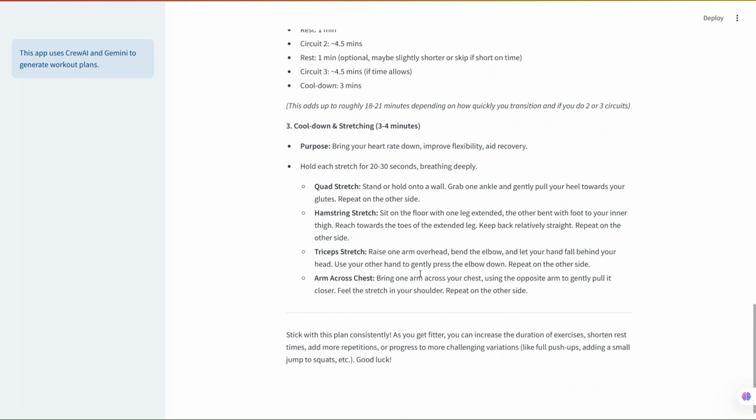If you stick to this plan, it will keep increasing your progress and your exercise duration, and you can reduce your weight. It also gives you important notes in a personalized way, and it's going to send you an email when you finish the workout plan. Then we can enhance this application, and I'm going to show you how you can build this Cult fitness app within 5 to 6 minutes with the help of CrewAI.